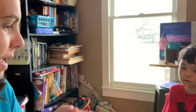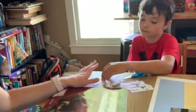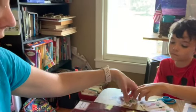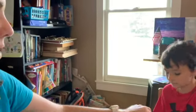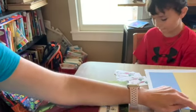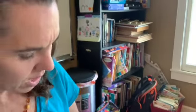Most of the time the game is at the end, isn't it? And he helps me cut out all the little cards, so he's got his cards ready. He's just going to read the sentence. It's teaching fantasy or whether it's realistic. So he's going to read it on the card, and then he has to put it on the board here, realistic or pretend. And then he has to read from the reader, which I have here somewhere.